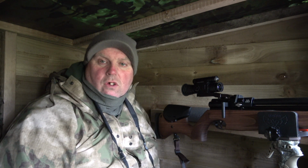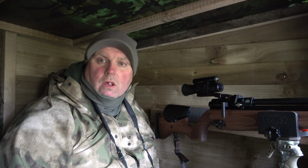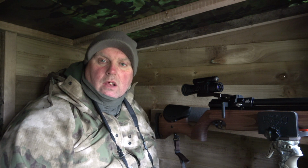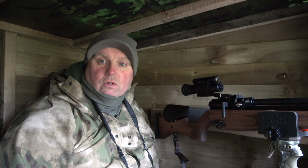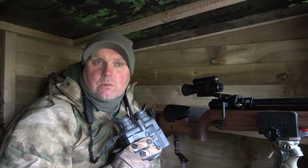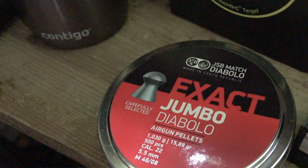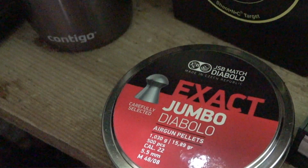It is Good Friday and I am out in the squirrel hide trying to shoot squirrels. It's the first time out with the S510 and the power combo on the squirrels. I've had 2 or 3 good ratting sessions with it already and it's performing brilliantly. I've got the Pulsar Accolade 2 with me this morning, nice bit of kit, wouldn't be without it nowadays. I'm using the JSB Diablo Exact Jumbo.